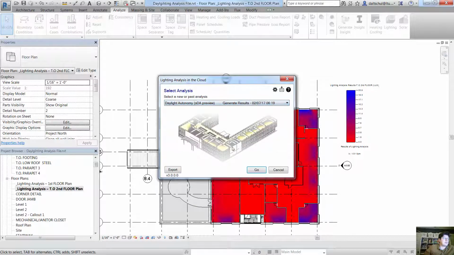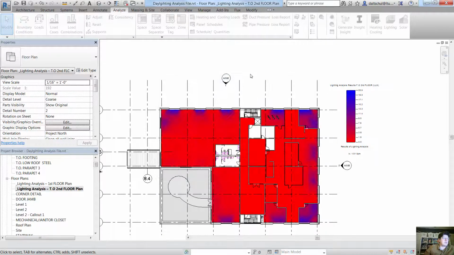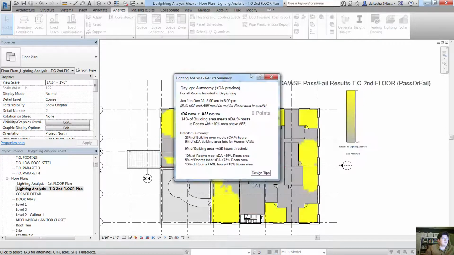So let me just get this set up. Just wait for this to update. And here's a little bit on the daylight autonomy. It's referring to LEED points because the new version of LEED actually accounts for daylight autonomy, and that's what it's referring to.